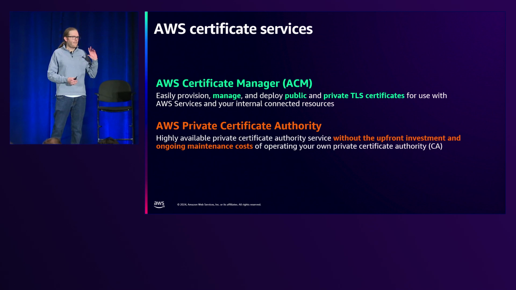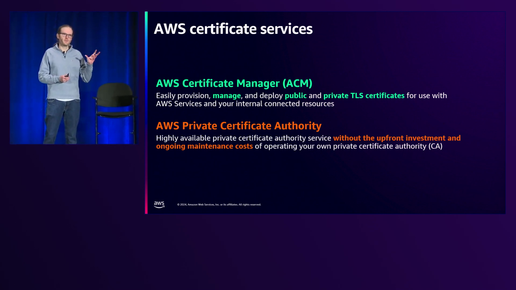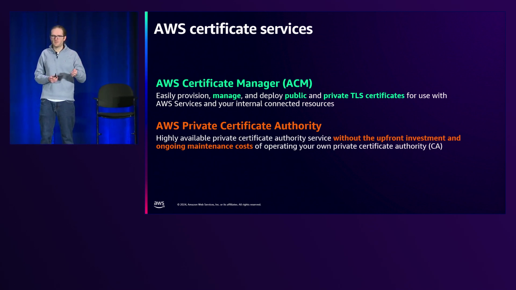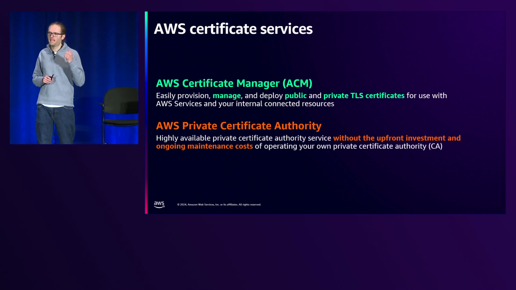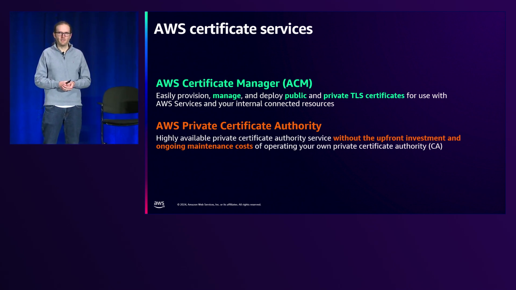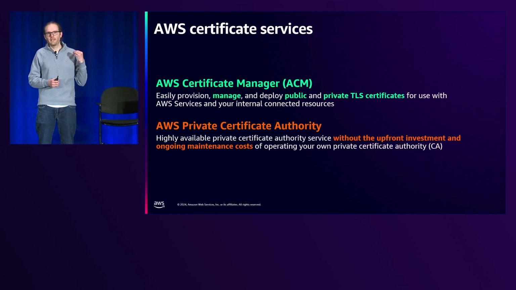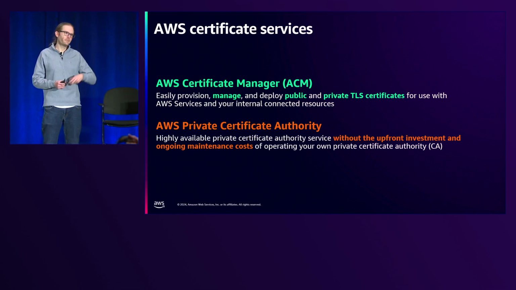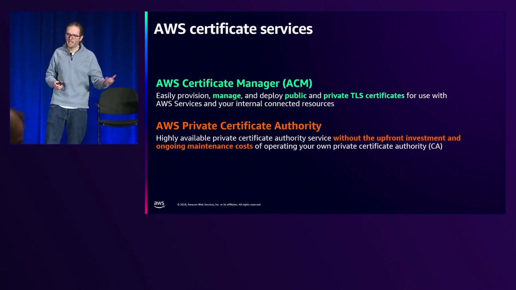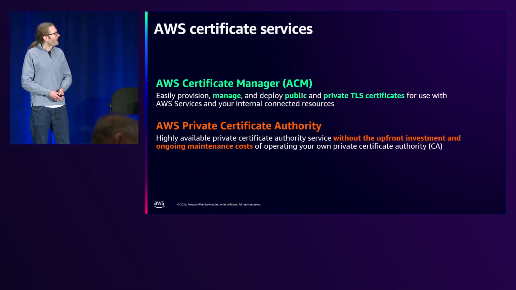We built the service to allow you to issue certificates, whether public or private, and bind them to these resources, and we can help with renewal. ACM has this concept of managed renewal, where when that certificate is up for renewal, it will automatically issue a new certificate and bind it to that resource, like an ALB, for example. And obviously you can see the value in that. You don't need to manually keep track of renewals.